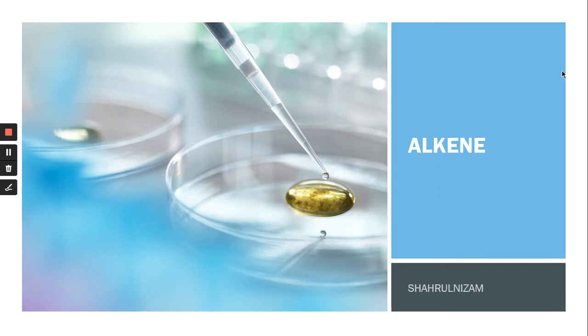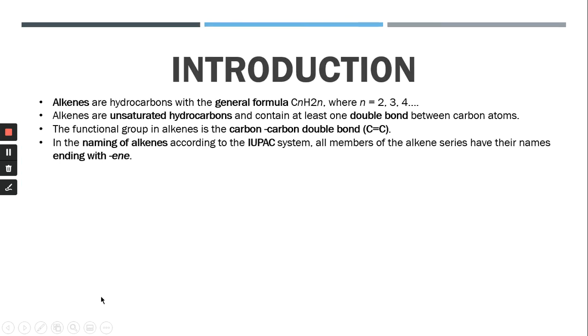But the thing is, for the chemical properties, alkene lebih banyak daripada alkane. Sebab alkane is saturated, so dia tak dapat melalui banyak reaction. But for alkene, we have the double bond. Double bondnya kita boleh pecahkan supaya kita dapat banyak reaction. So alkene akan jadi tajuk yang panjang sikit lah. Alright, so let's proceed. Okay, for the introduction. Okay, kita start dengan introduction.